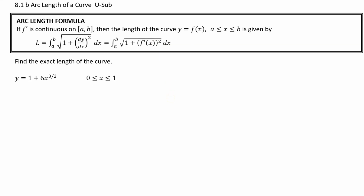So the first thing we have to do for our little formula is to find f prime of x. So that just means take our derivative. So this would be 6 times 3/2 x to the 1/2. So that's 9 x to the 1/2. The 2 and the 6 reduced to a 3 times 3 is 9.